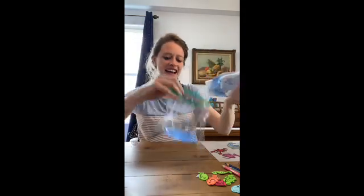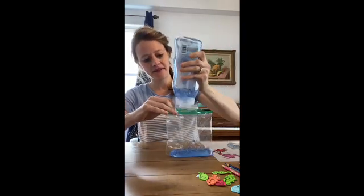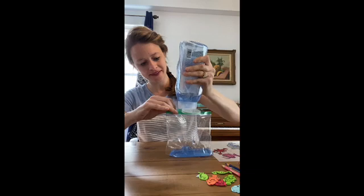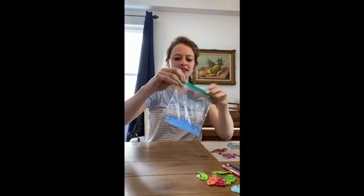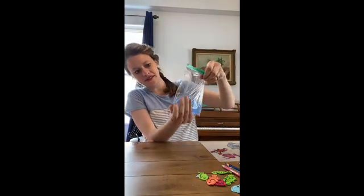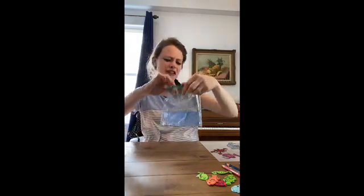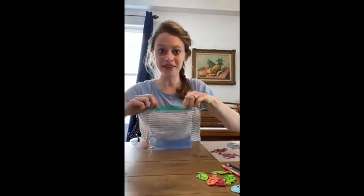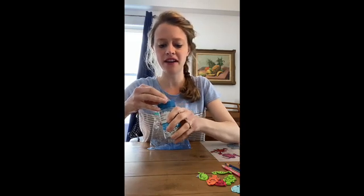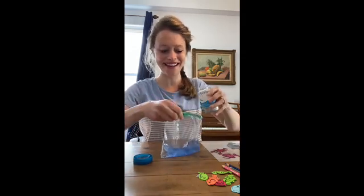Okay, I think I'm gonna put just a little bit more in there. Okay, so that should be pretty good. I'm just gonna squeeze it to see about how much I have in here. I think that's pretty good. I could put a little bit more in, but I think that's okay. Okay, and now I'm gonna add some glitter as well to make my ocean sparkly. I don't think I've opened this container yet, so I'm just gonna pull this lid right off and dump a little bit in here.